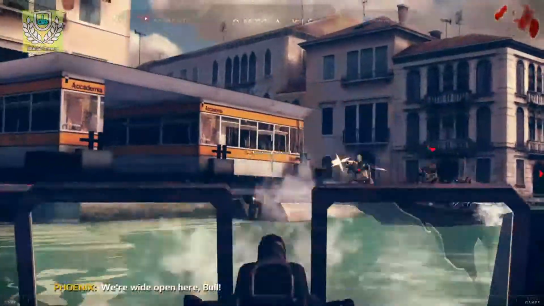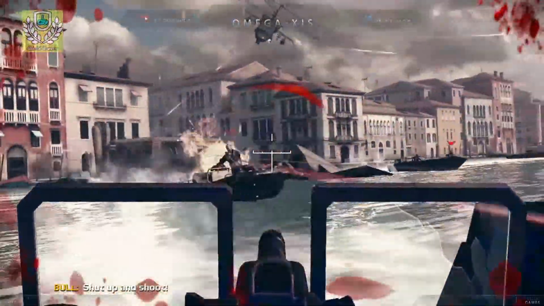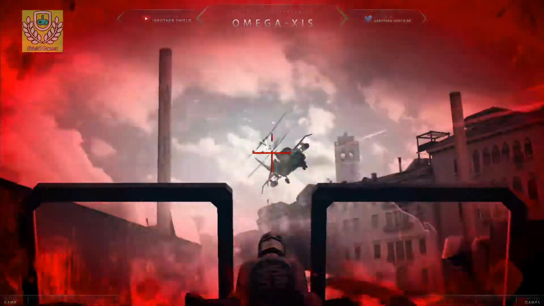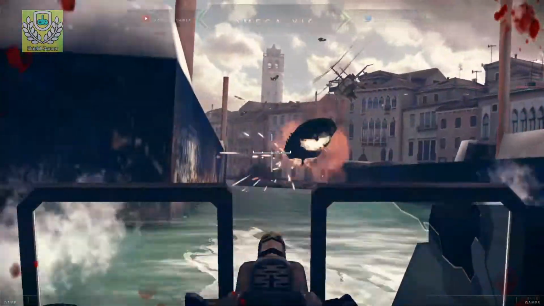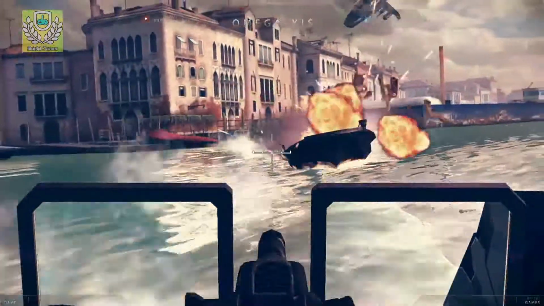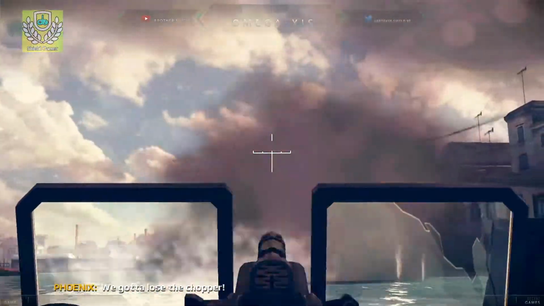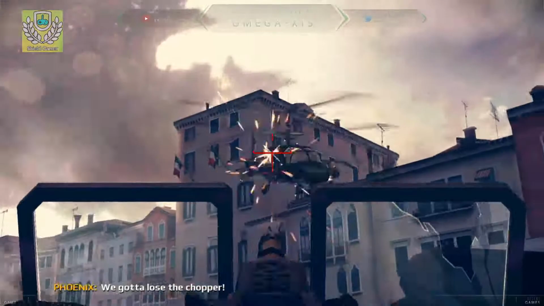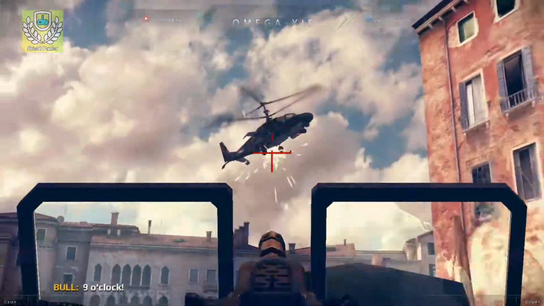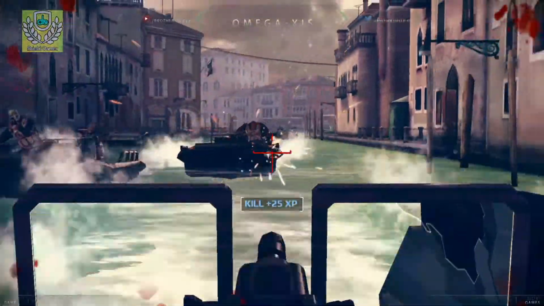Is there a war animation? Hold on. Here, come on, go down, go down! Oh my god, who shot? Come on! We've got to move the chopper! Go down, go down! Hold up, hold up! Oh crap, never mind. Come on, go down!